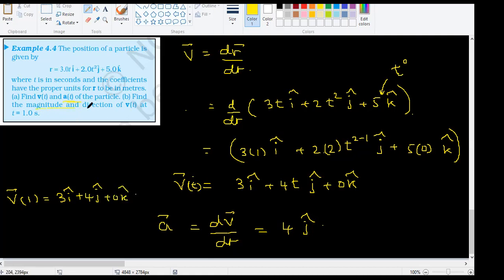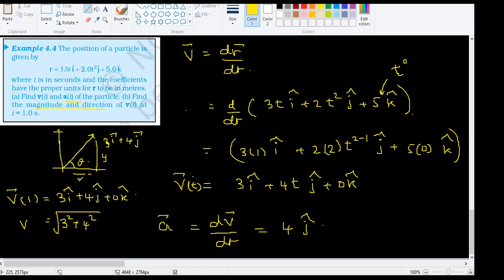They said magnitude and direction, which means for magnitude, v is equal to the square root of 3 squared plus 4 squared. If you don't remember this concept, you should understand that this is 3i here, this is 4j here, so the vector is somewhere here. Only then will this Pythagoras theorem come to your mind, otherwise it will not. Similarly, if I want this theta, it is opposite by adjacent, which means y by x. So I told you tan theta will be equal to 4 by 3.